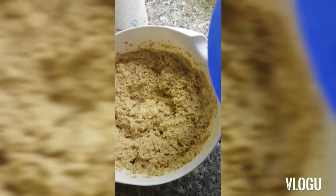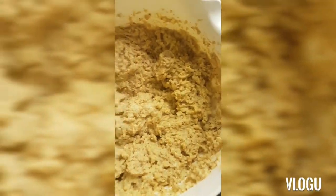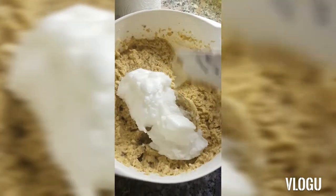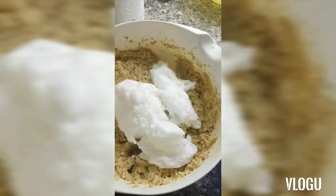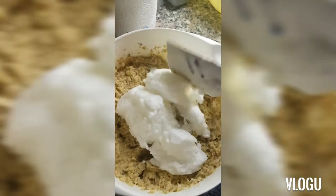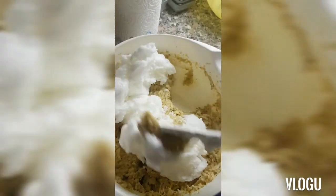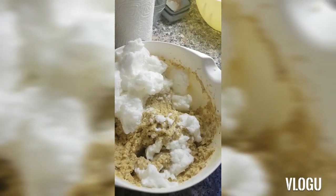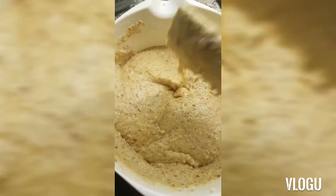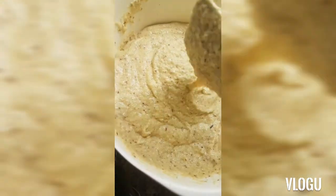The last thing is to blend the egg whites to this mixture, okay? So carefully blend them together. We don't have shortening in this cake, so the egg whites is very, very important. And it should be fluffy. I will just mix them together. Look at that very wonderful mixture of our cake. It's ready to be transferred in the pan.